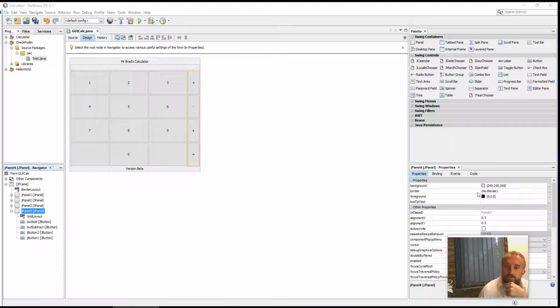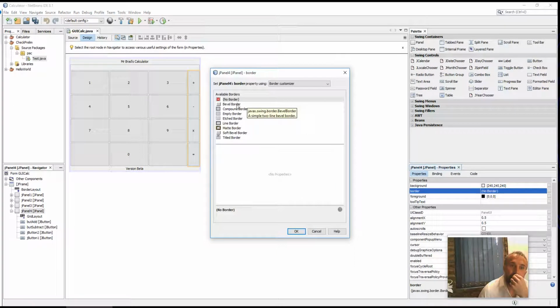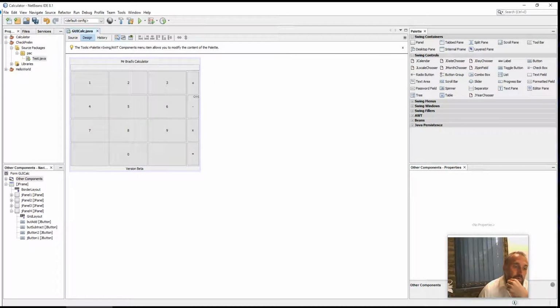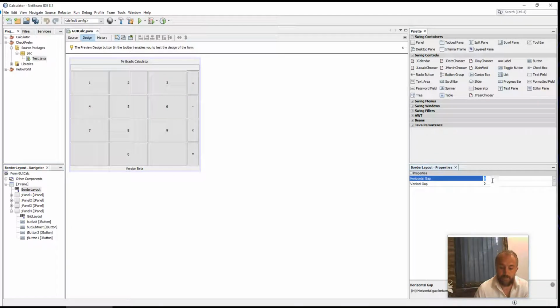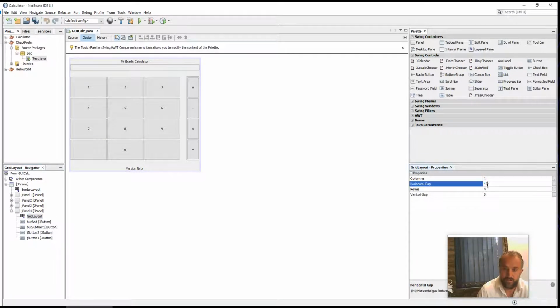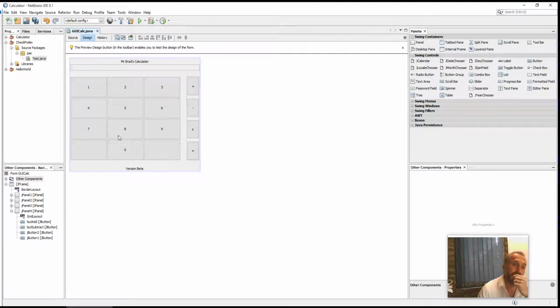Also, I'll show you that if you go to a panel, you can put a border on a panel. That can sometimes make it look neater. If I put an etched border around it, or however you want, you'll see it puts a lined border around it to separate it. You'd also want a bit of a gap between them, so you can specify inside your layouts the gaps you want between different items. So these buttons, if I think they're too close together, I can put a little bit of a gap, and then it'll put a bit of spacing between them.